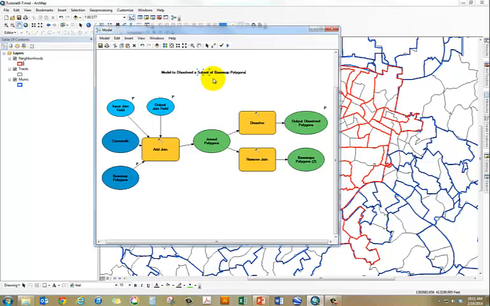So this is essentially notes for the future users. If you are working on this, they can read your notes and they can probably understand what you tried to do. So it's always a good thing.